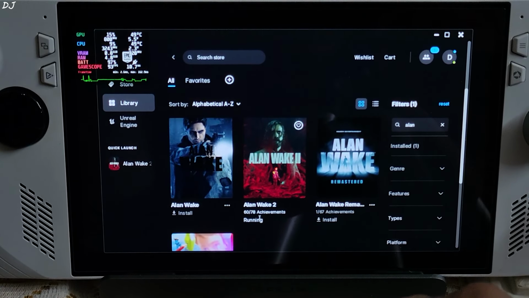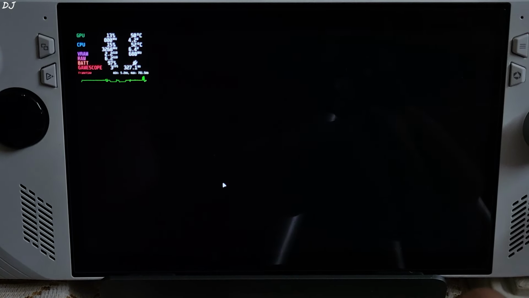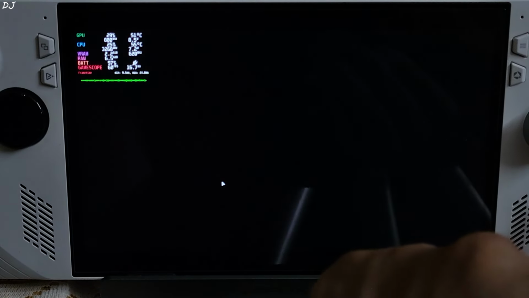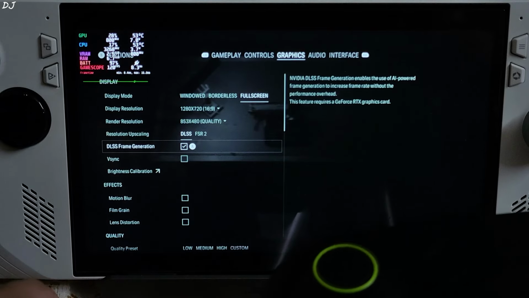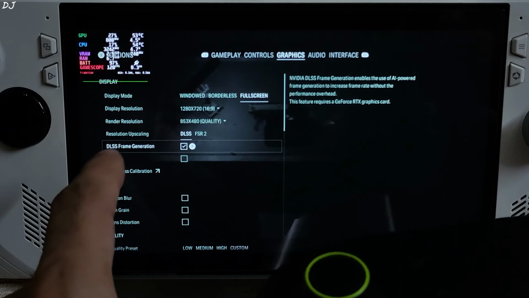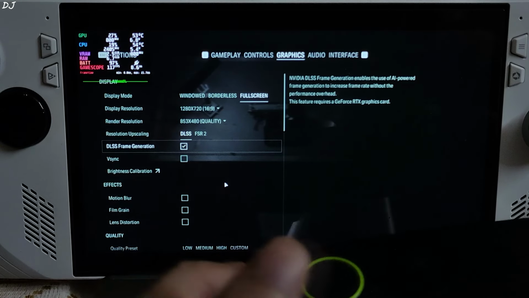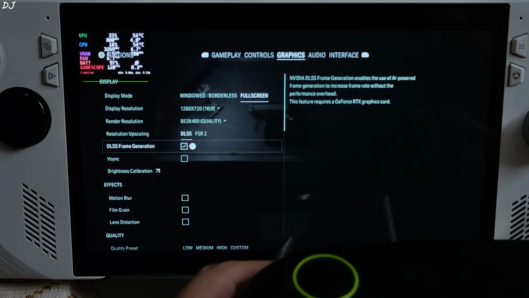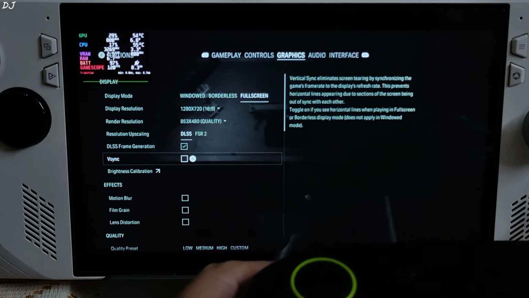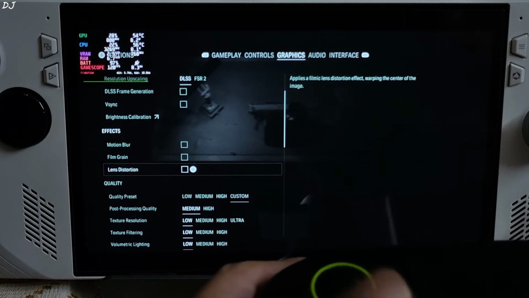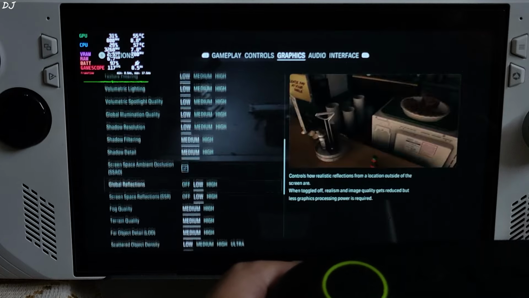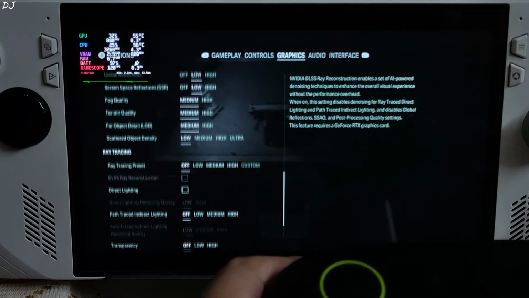It's working. There's Alan Wake 2. For this game I have installed DLSS enabler mod. We'll be using it to enable FSR frame generation. First I'll run the game without it. In game settings, display mode full screen, resolution 720p, DLSS upscaler enabled using its quality preset. This is basically XeSS version 1.3 upscaler, frame generation off, motion blur, film grain, lens distortion off, low preset, all effects enabled, ray tracing disabled.